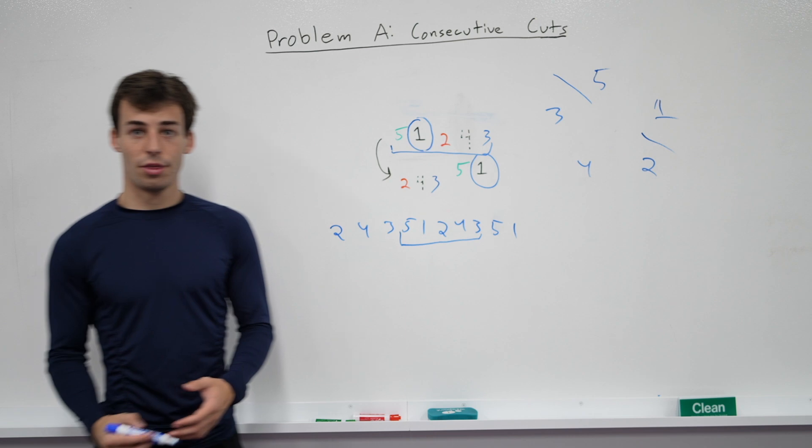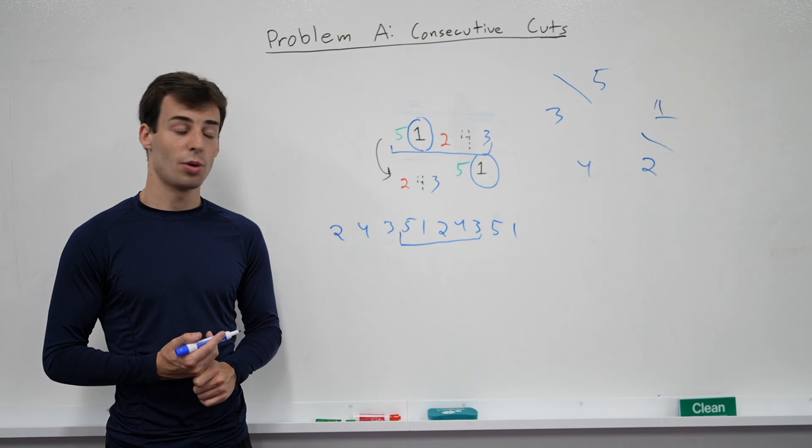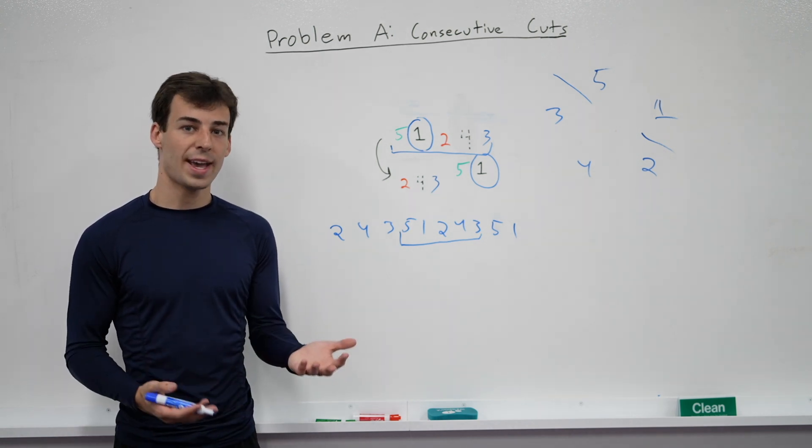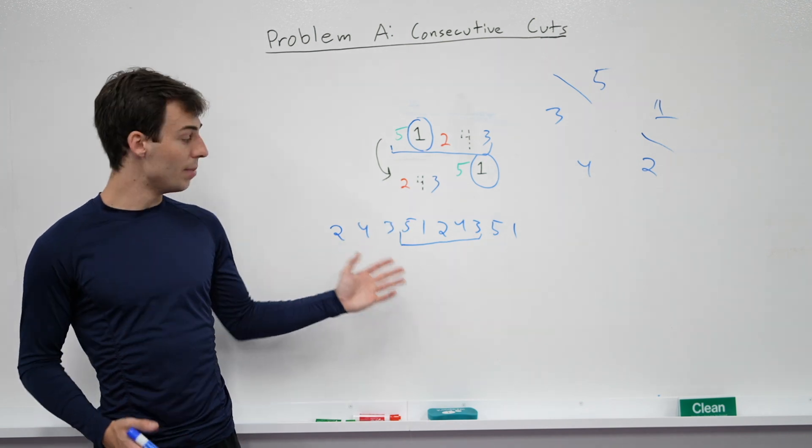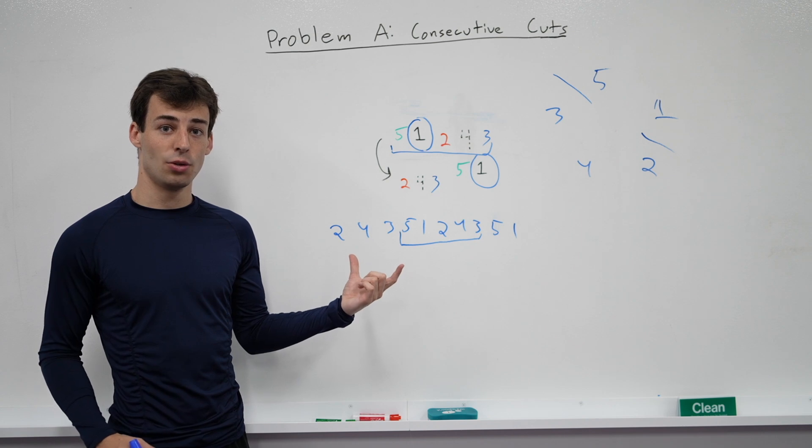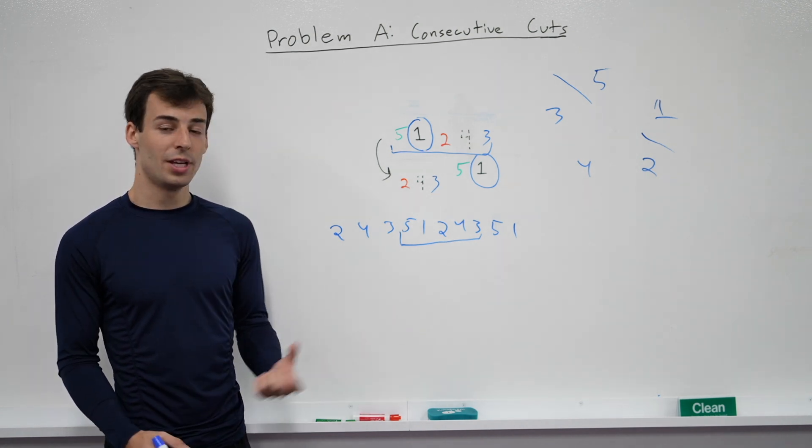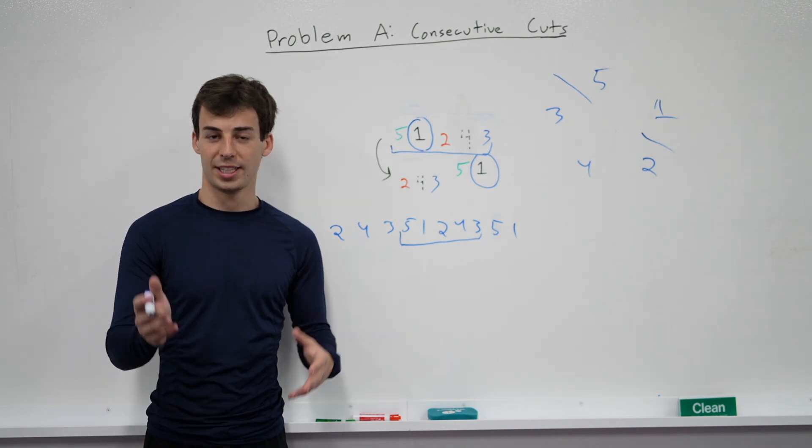So we can do this with a whole bunch of string algorithms. One possible one is KMP. That might be the easiest if you're not familiar with any. There's also Z values, hashing. There are lots of different things you can throw at this. But any string algorithm that lets you do a one particular check amortized in order one time, rather than linear time, that'll make your code run in linear time overall, or maybe n log n, depending on the algorithm you choose.